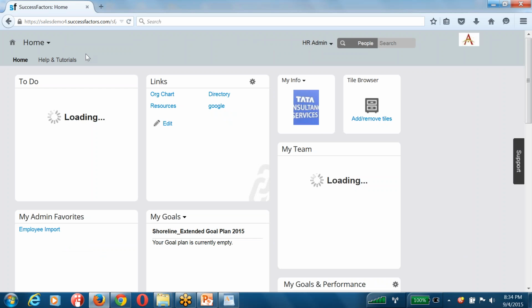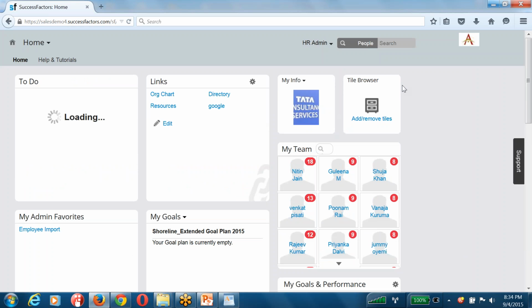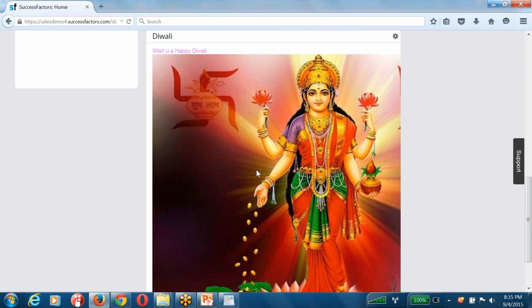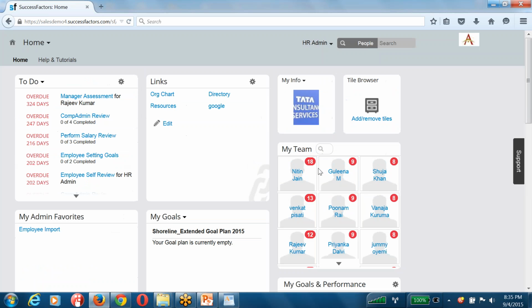And this is your default home page, guys, the one that I'm showing you here. The moment you log into the system, your instance, you will land on the default home page. Each section you are seeing here is called a tile, guys. There are a couple of standard tiles here, and there are custom tiles that people have configured. You can pretty much customize the complete home page as per your requirement, guys.